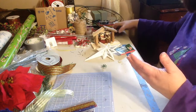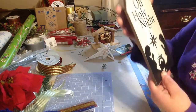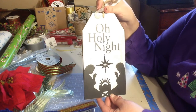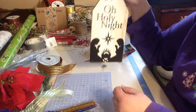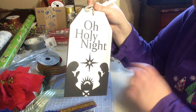And then I've got one more thing that I might use, I might not. I got this at Walmart, and it was $1.98, and it's this big tag, and it says, "Oh Holy Night." So I was thinking when I get done with the wreath, I might possibly hang that on the side. I don't know. I just have to kind of play around. If I don't use it on the wreath, I can definitely use it somewhere else. I just thought it was really pretty.